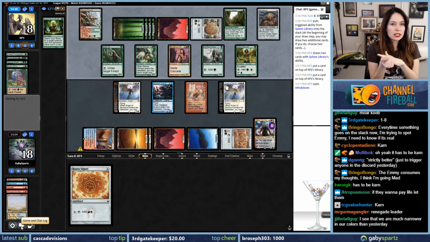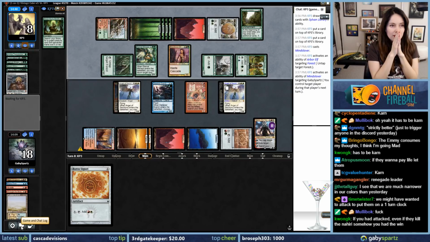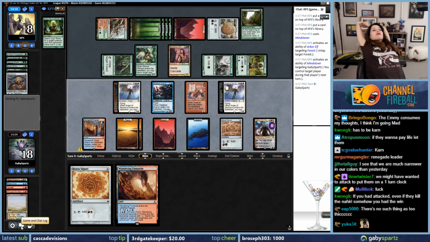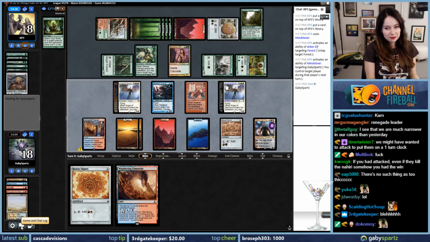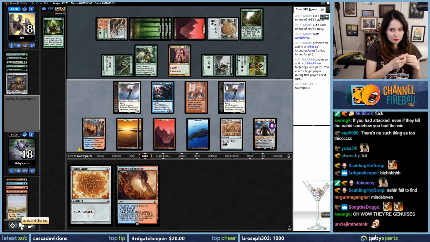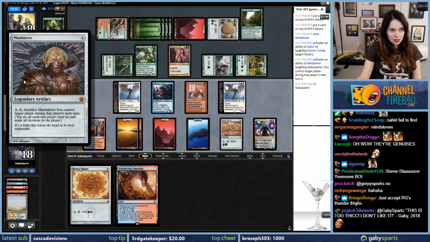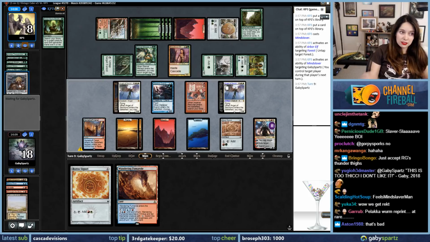Oh, this is too thick. I don't like it. Oh my god. Well, fuck me, I guess. Alright. I'm a slave for you. I always thought Mindslaver was a creature because there's like a creature on it, the art.